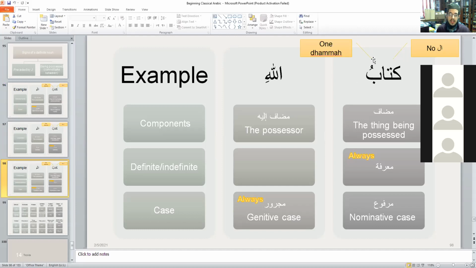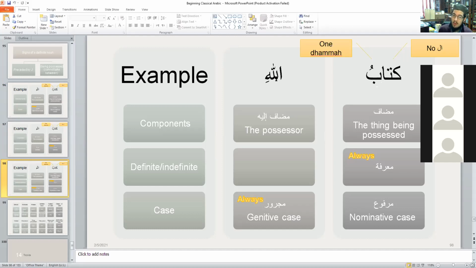We used the example from the Quran, wa yadkhuluna fi dinillahi afwaja. Dinillahi, the religion of Allah. A possessive construction, but deen has a kasra because it comes after a preposition fi. So whether this is kasra or dhamma or fatha, that can change, but the thing that cannot change is that there's only one. It has no tanween and it has no alif lam.